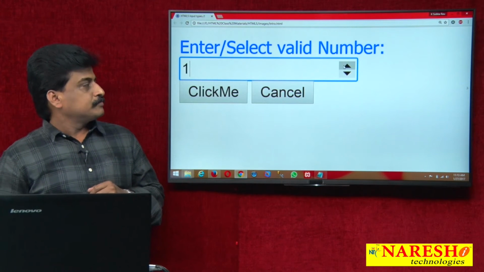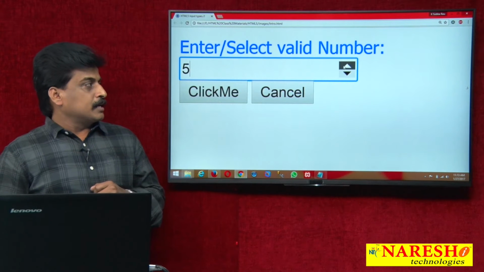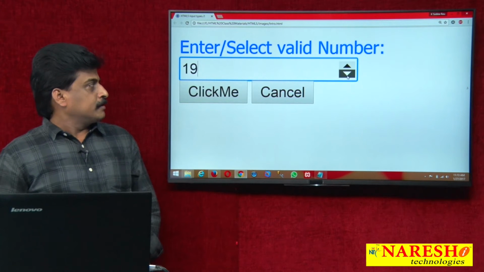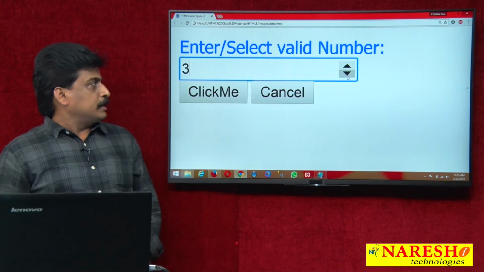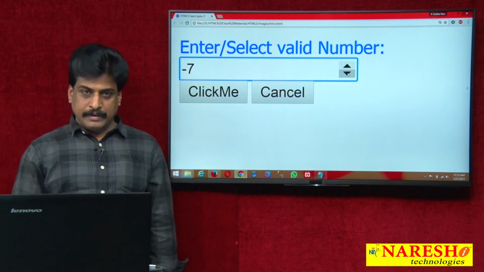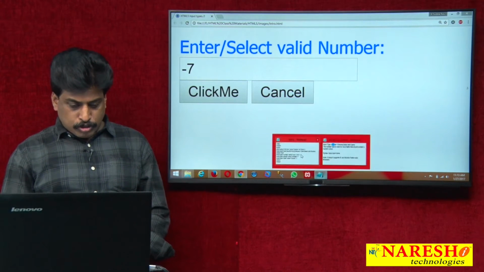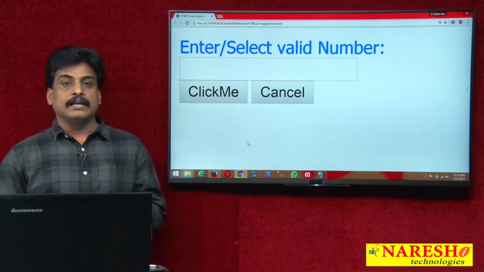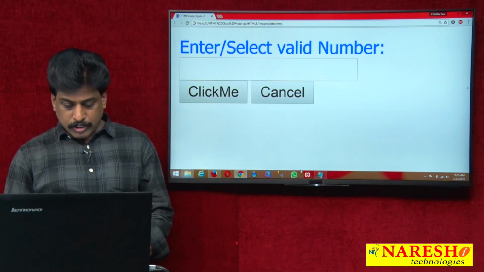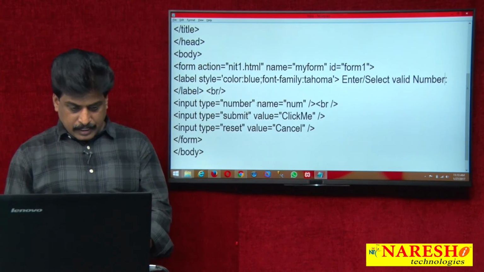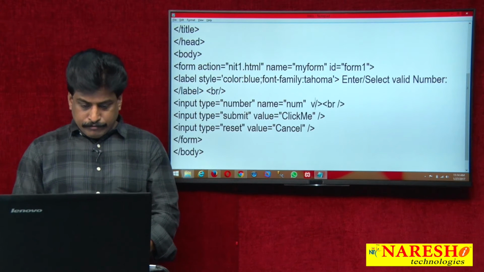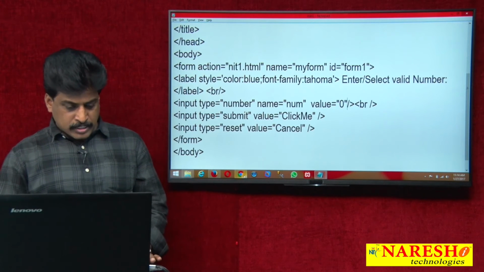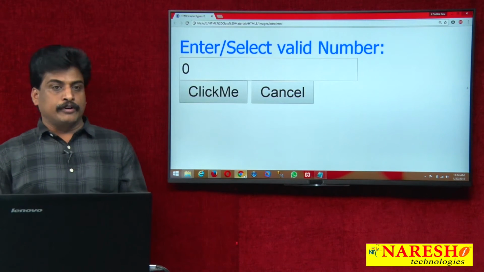Just click on that. Starting with 1. Increment 1. Max value I didn't say, so it is incrementing like that. Decrementing again. Yes, negative values are also displayed, but it is only giving 1 increment, 1 decrement. Right, come back to our source code. By default the value is empty, nothing available. Now I want the default value 0. Come down and simply say input type is equal to number, value is equal to 0. Good, and refresh now, observe. Perfect. By default value 0.